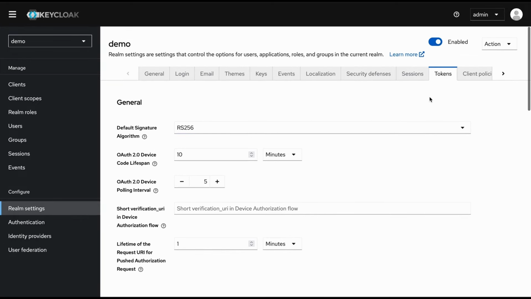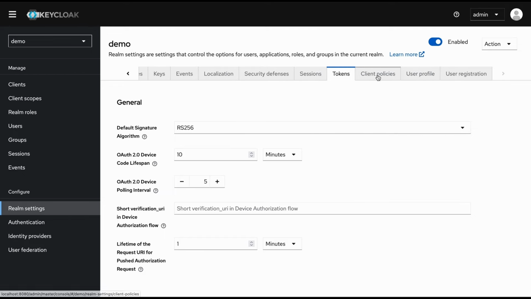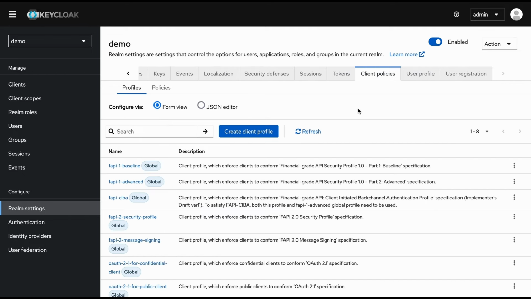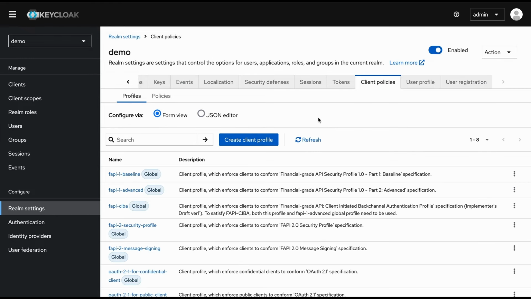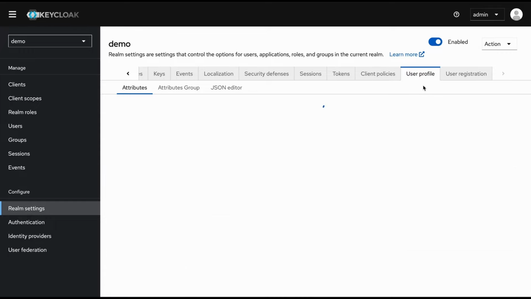Also keep in mind, all these session and token configurations are changed realm wide if we customize them from these two tabs. If we want to customize only for a particular client, we have to go to the client section and customize it there. Next, on to the client policies section. From this section, we can set up multiple policies for clients. As an example, if we want to rotate client secret or refresh tokens, we can set that kind of policies here. Next, on to the user profile.